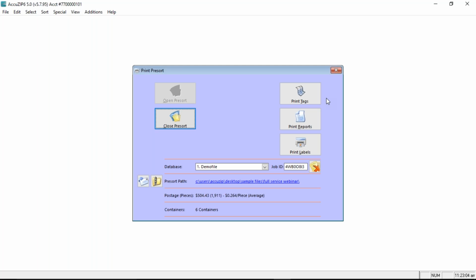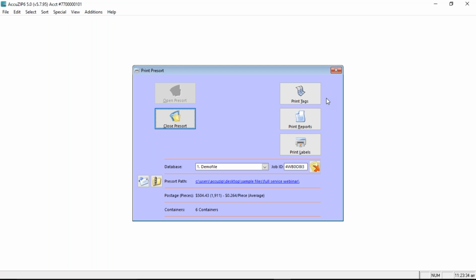Whereas if you normally submit your mailing with hard copy paperwork, a lot of times you'll find out while you're at the post office, or maybe after you've dropped the mail and you've gone back to your office, and then you'll get a phone call with something wrong with your mailing. Well, if you're going to have something wrong with your mailing here when you submit your paperwork electronically, you're going to find out right off the bat before you even take the mail to the post office. So that's one of the nice benefits.